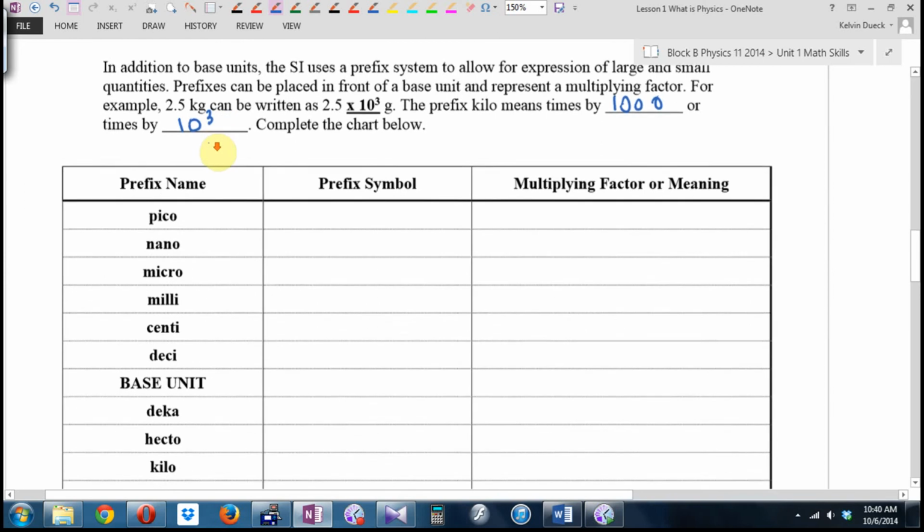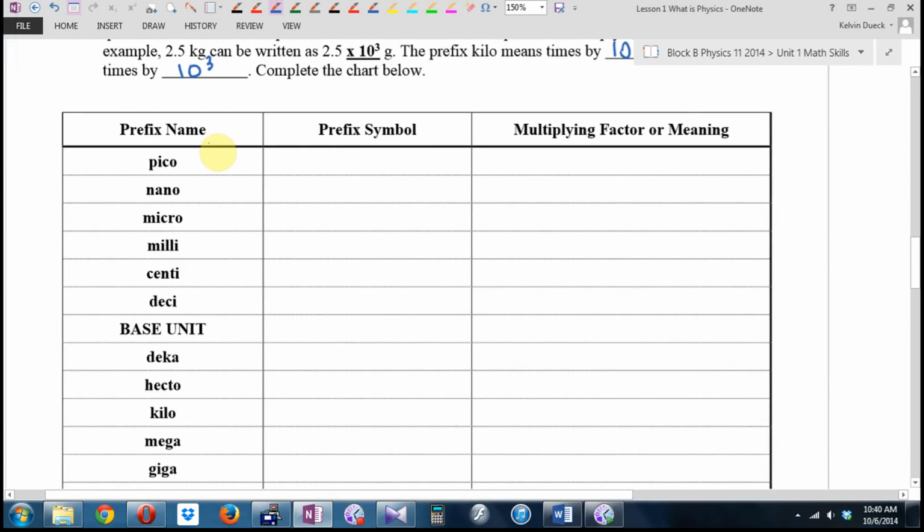It says, complete the chart below. You do not need to memorize these. I gave you the ones we'll use this year on the yellow formula sheet somewhere. Can you find somewhere on that yellow formula sheet? There should be a chart, like, somewhere? Yes? Find it? Y'all know where it is? Okay, what's the smallest value I gave you on there?